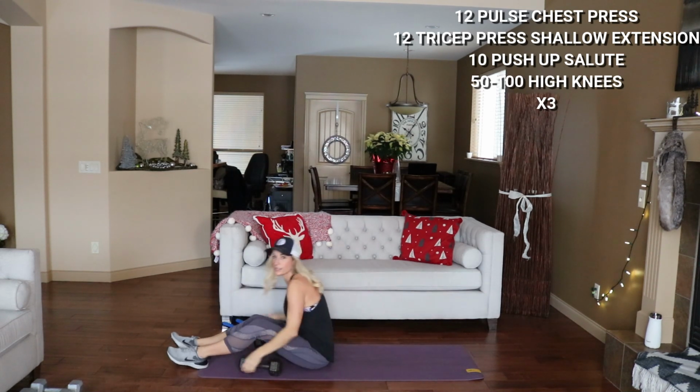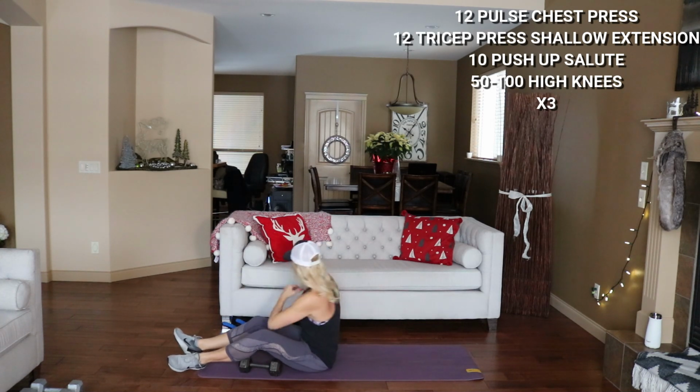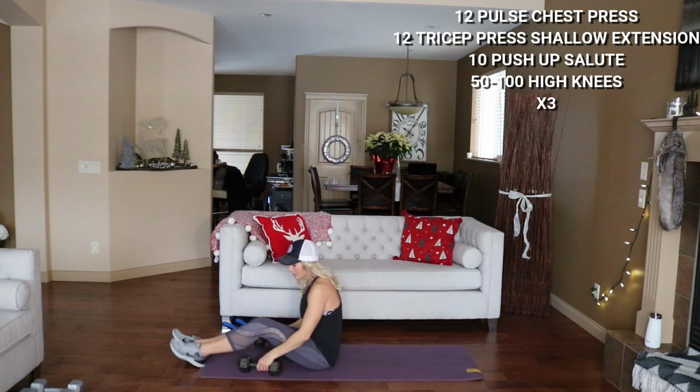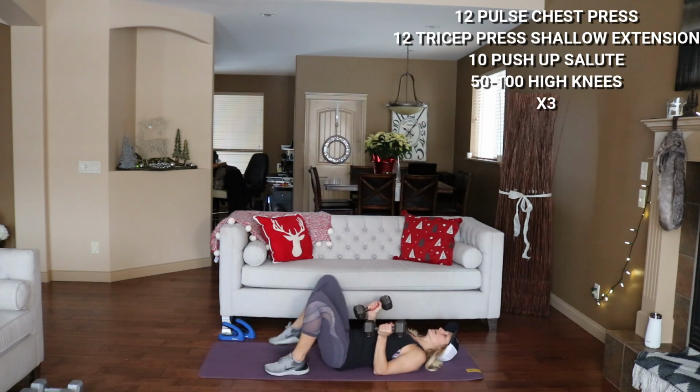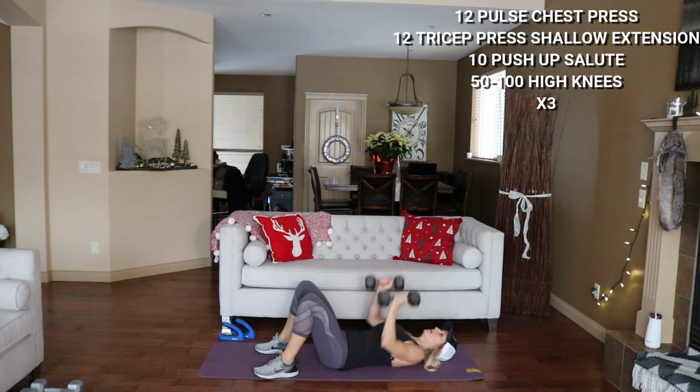Wow, that little pulse really does add a little element of difficulty, doesn't it? It's so much different than just a straight press. My arms are floating already. All right, tricep overhead extension in that shallow. Up, down, overhead tricep. Here we go. Up, down, shallow back.